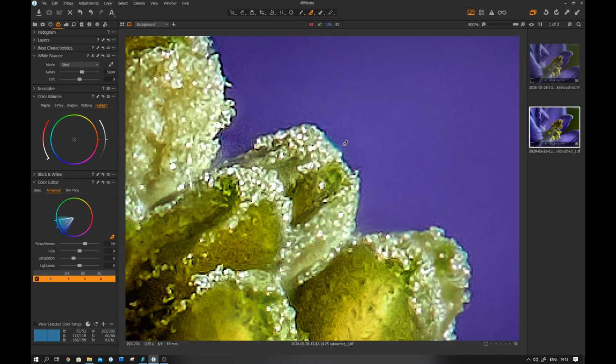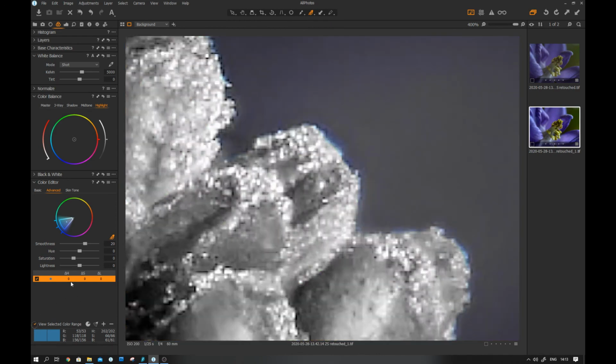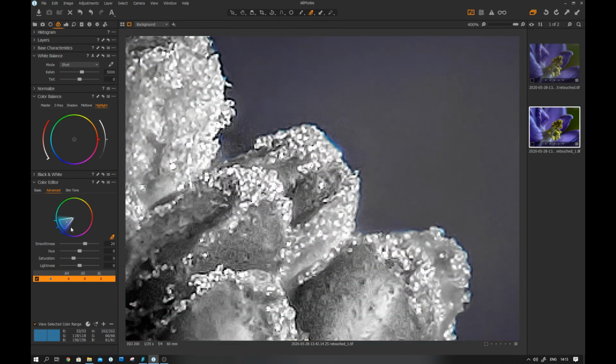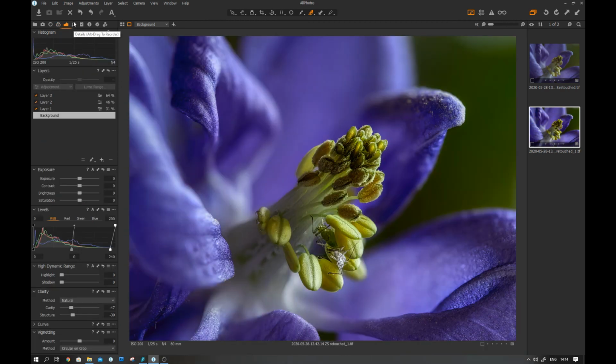If I sample that, check that I'm only targeting that colour, because I was a little bit worried that maybe I'd pick up the blue here, but no, it's got that grey. You can adjust it using these, you can make that much bigger, and you've got real fine control in Capture One of your colours. And what we'll do is just take the saturation down, and that looks okay to me, I think.